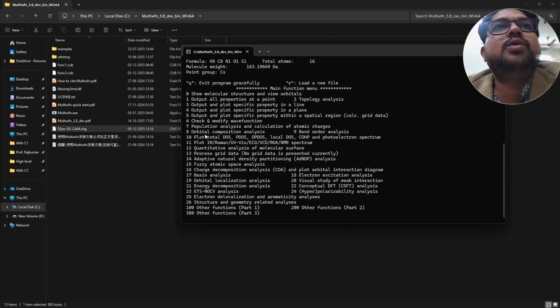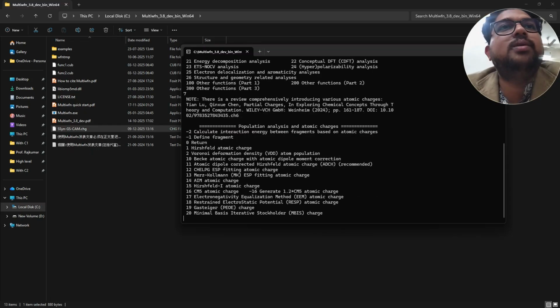Once you press enter, we are interested in finding the electrostatic energy based on the Hirshfeld charges here. If you want to do energy decomposition analysis, that will also give you some kind of interaction energy, but right now we are calculating the interaction energy based on the Hirshfeld charges. That is in serial number 7.